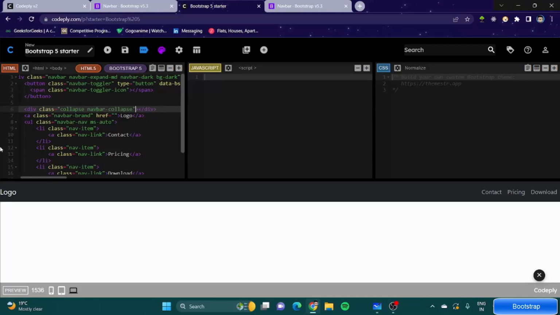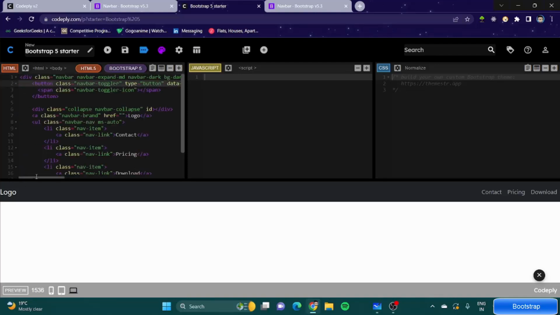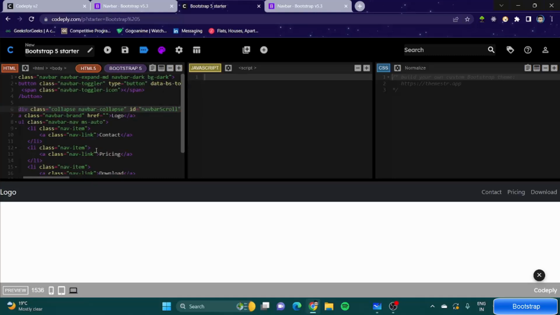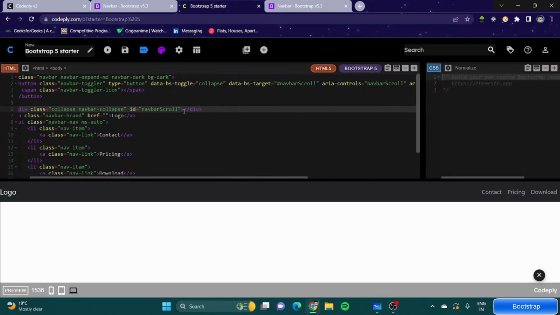And there has to be an ID for which this button would work. So what is the button's target? Navbar scroll. So just copy it, and here you just paste it like this. I'll just expand it a bit. And this div.